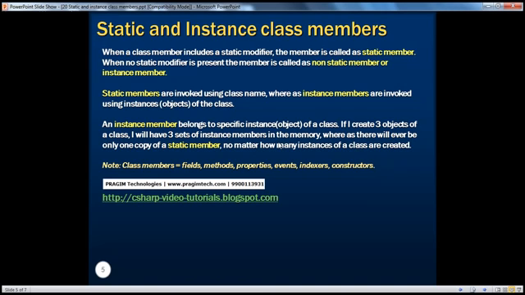An instance member belongs to a specific instance of a class. If I create 3 objects of a class, for example, I will have 3 sets of instance members in memory. We have seen the examples of pi and radius. Pi being static, there will only ever be one copy of pi, whereas radius is an instance field. So for every different circle size that you create, you have a copy of that radius: radius 5, radius 6, radius 10, etc. When we use the term class members, we are referring to all the things that can be present inside a class, like fields, methods, properties, events, etc.